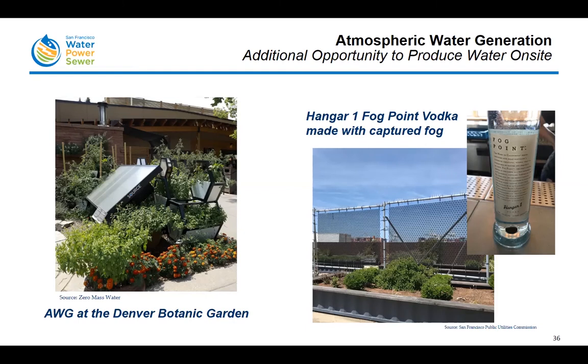And then the image on the left is an atmospheric water generation technology that uses solar power to extract water from the air. The Denver Botanic Garden has piloted this technology, and they're using it for irrigation of these planter boxes that grow herbs for the restaurant on site. So atmospheric water generation is an area that we're currently studying and pursuing a project to put in these types of technologies and test the viability of producing water for irrigation in a community garden, while we do some testing to understand the water qualities that these systems are producing.